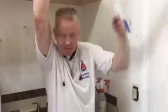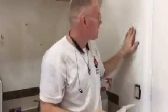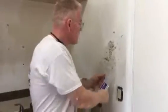Do I need to go any further to show you how easy it is to remove wallpaper? And this stuff was on tough. They used a lot of glue. It came off in large pieces, and it didn't break away into little ones. And now all the backing is coming off so easily.